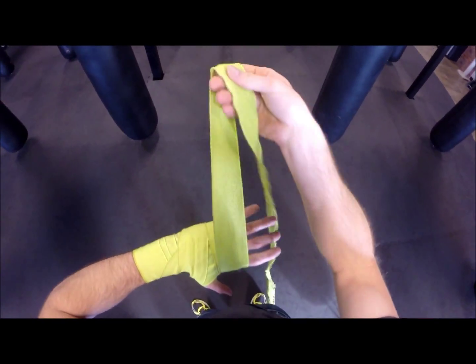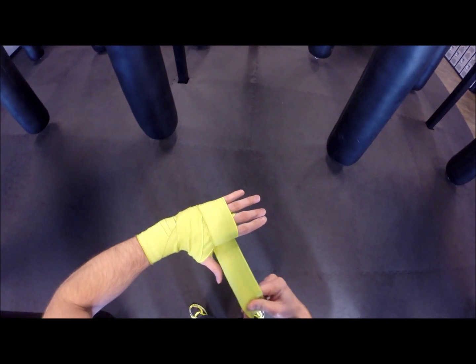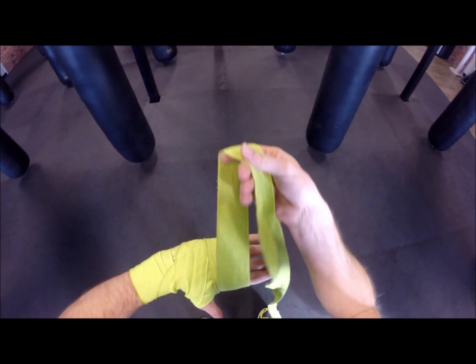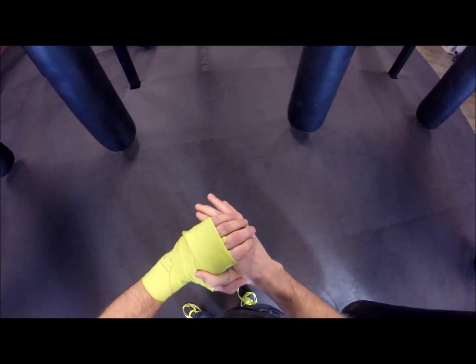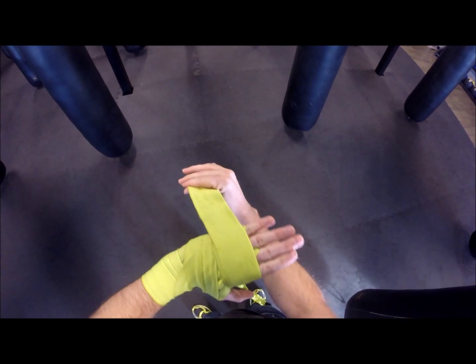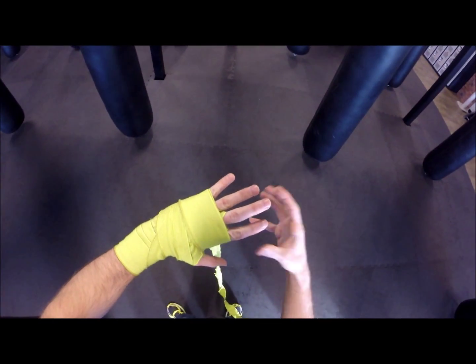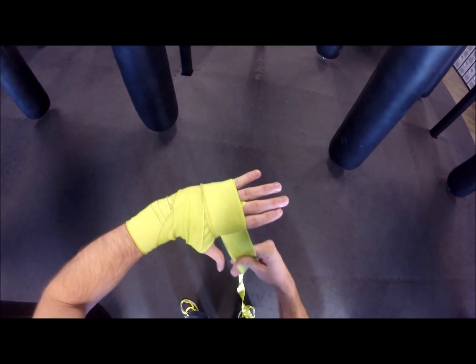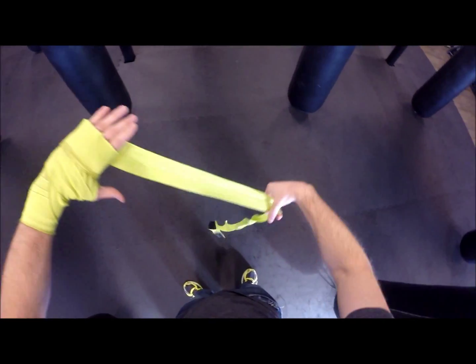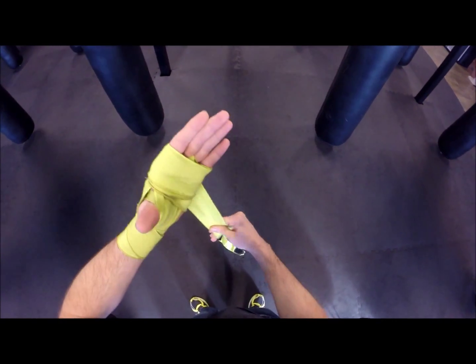I do mine about 6 times, and again, it'll depend on where you want the majority of the protection. I kind of split the difference, and the 6 is just a great number. I have probably middle-sized hands here, nothing big, nothing real small, so 6 works for me. If you have larger hands, you might need less. Smaller hands, you'll of course need more. And then it's all really about how much fabric we have left and where you want to put the protection.